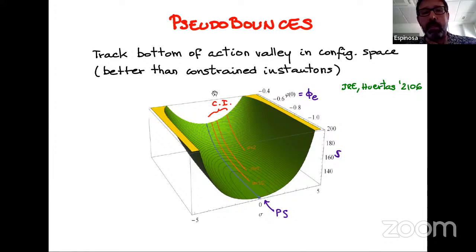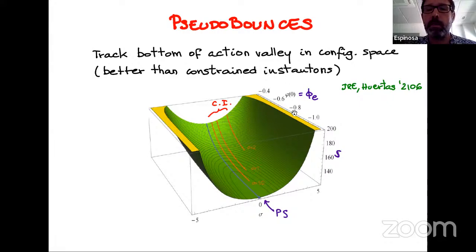And to explain this, let me give you this example. This is from some decay of some particular potential. What you have here is the endpoint of possible decay configurations. And this other axis is the different parameter that is making you explore different field configurations also. The field configuration space is multidimensional. I'm just taking two dimensions in this multi-dimensional configuration space. And what I'm plotting is the action as a function of these two parameters in field space.